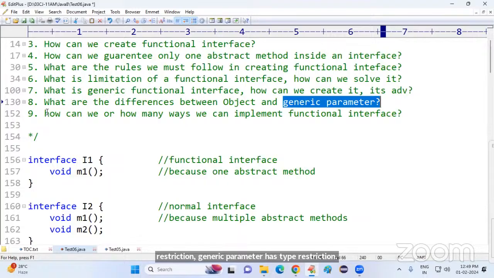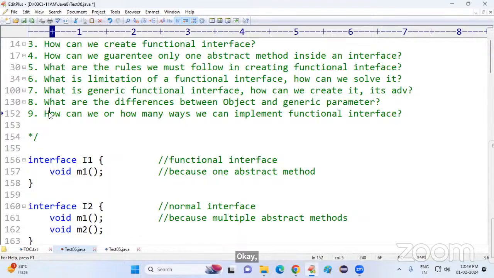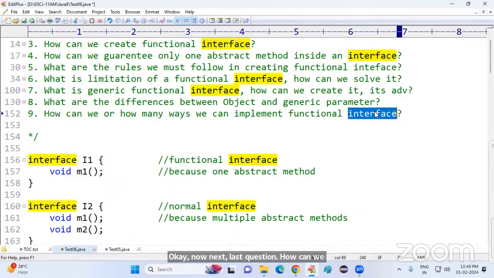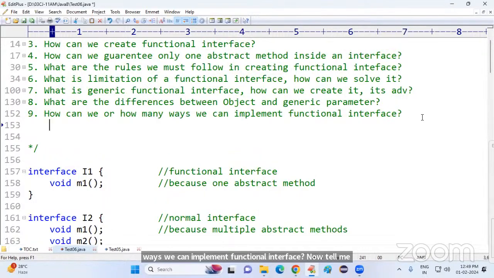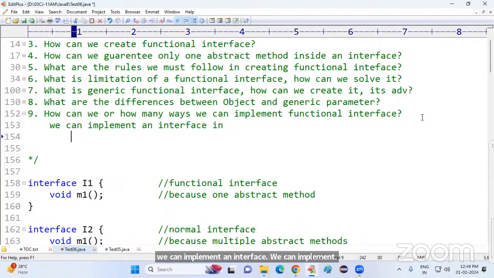Next, last question. How many ways can we implement a functional interface? Tell me first, how many ways can we implement an interface? We can implement an interface in two ways.